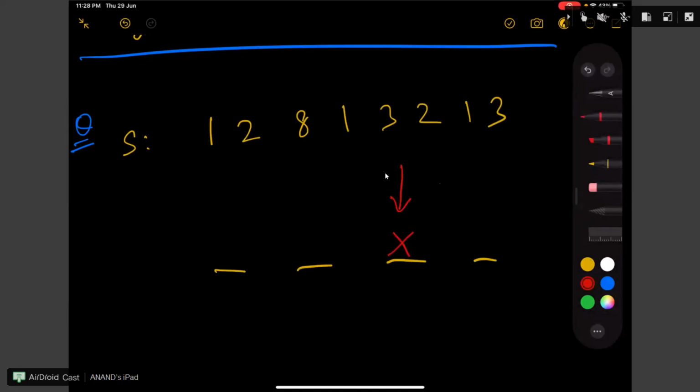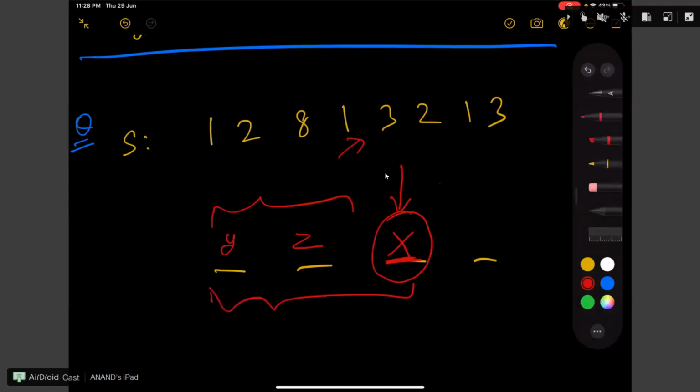You can try to fill any digit at the previous positions, but at the end you are putting x at this position, right? What is the maximum position of x which can be traced as a subsequence in this string?